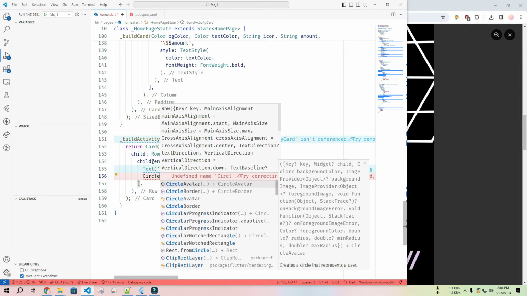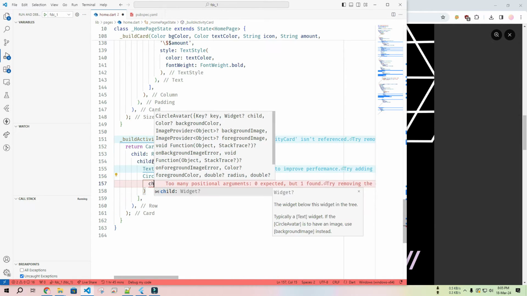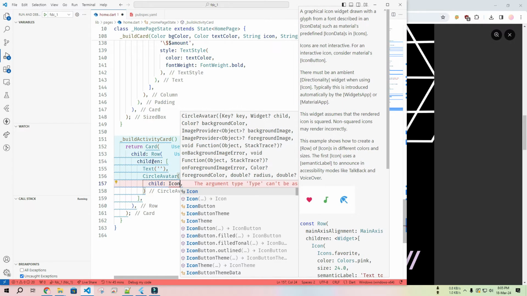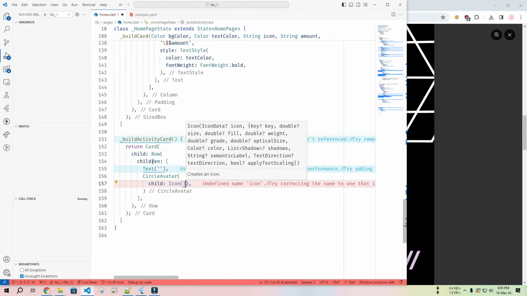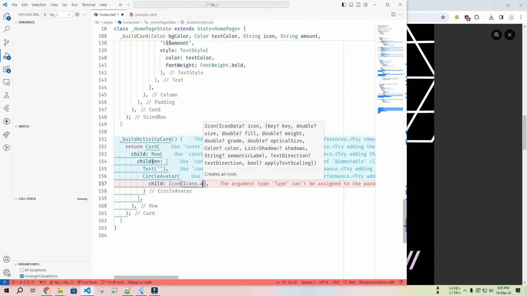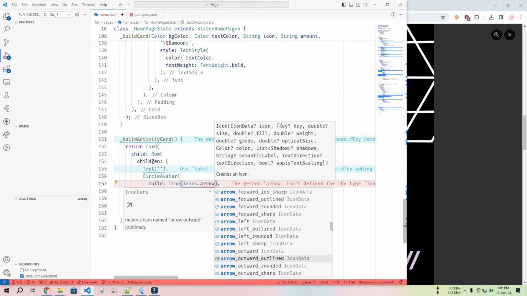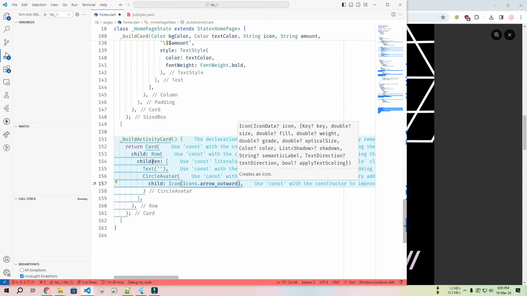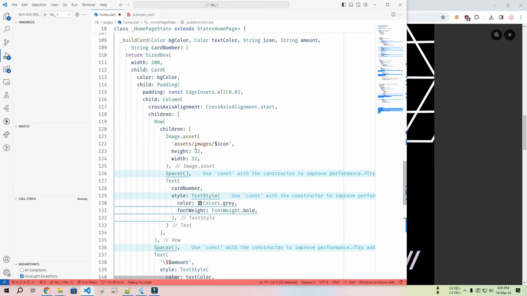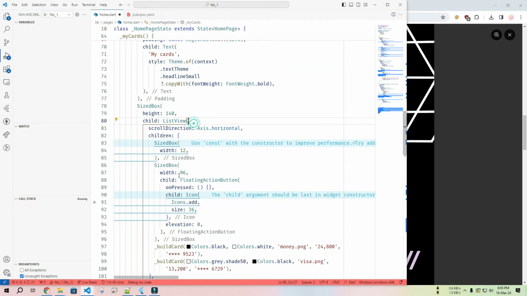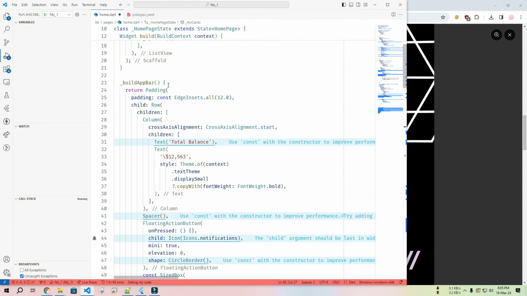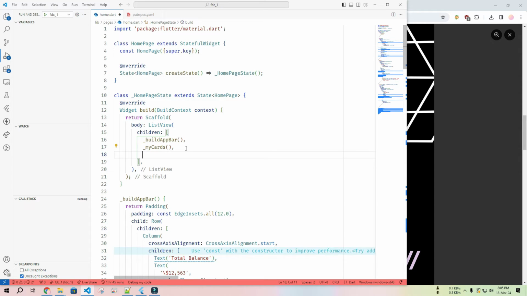Circle avatar, and its child will be an icon, and that would be icons dot arrow. Yes, I can use this for now, and I will use this function inside this list view.